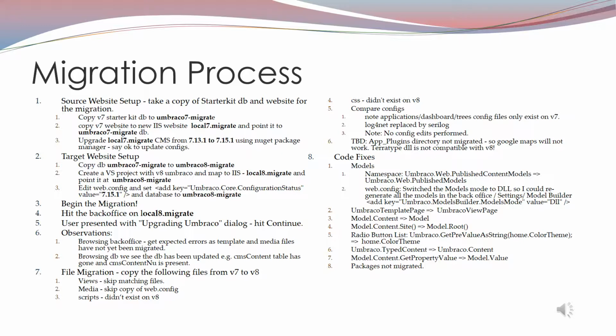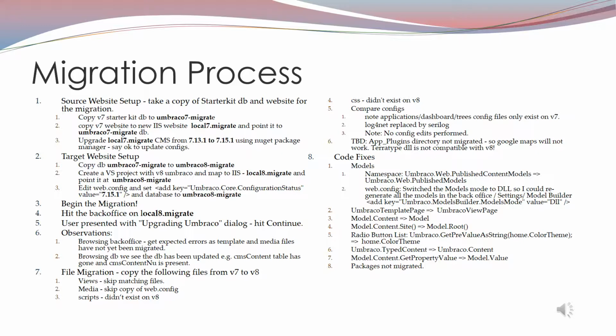When we take a look at the database at this point, we can see that the database has been updated to the version 8 format. So you can see things like the CMS content table no longer exists, but the new version 8 tables like CMS content new is present. So now the database has been sorted, the next thing to do is to migrate the files.